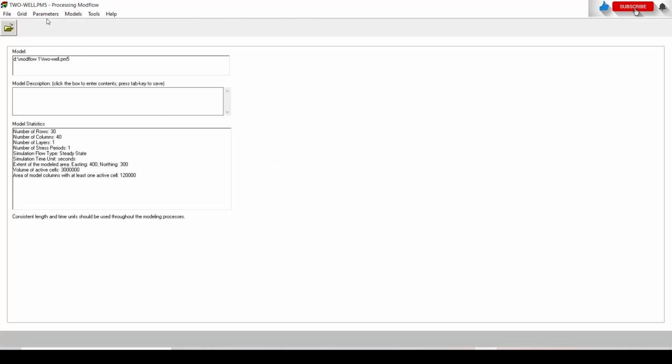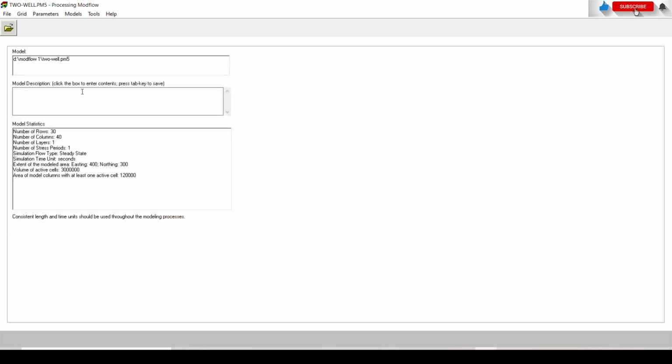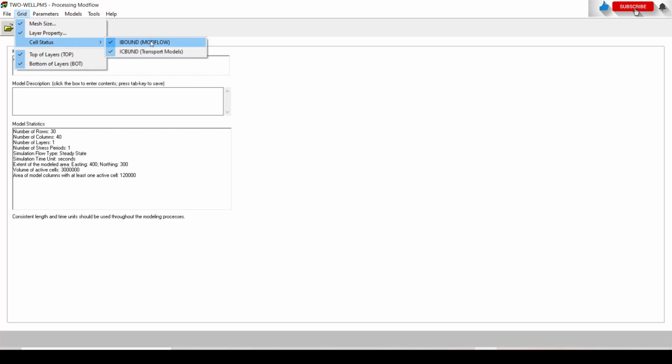Yes, grid, layer property. From here we have unconfined. We can use confined or unconfined, since transmissibility varies for all cases, but I use unconfined. And cell status determines the boundary for Modflow. I use Modflow, not transport models.